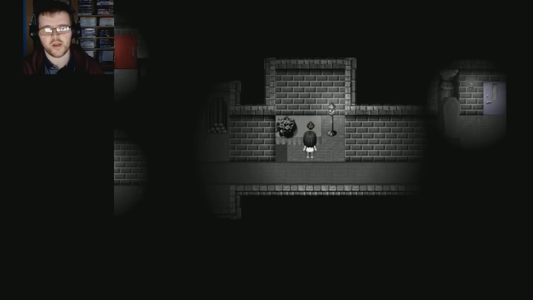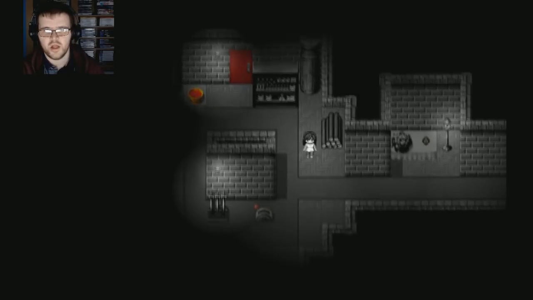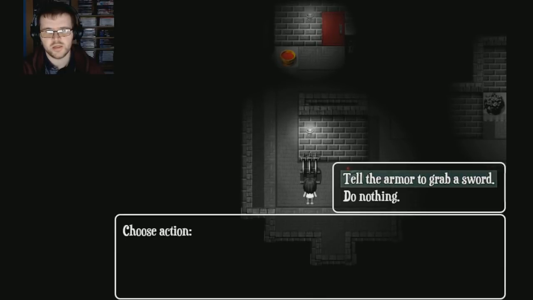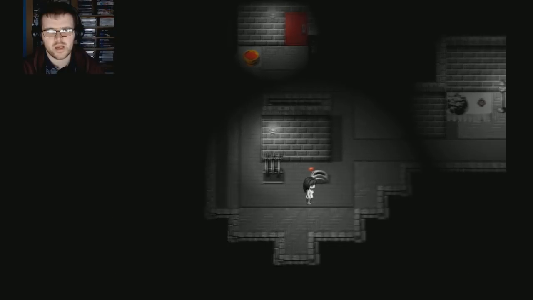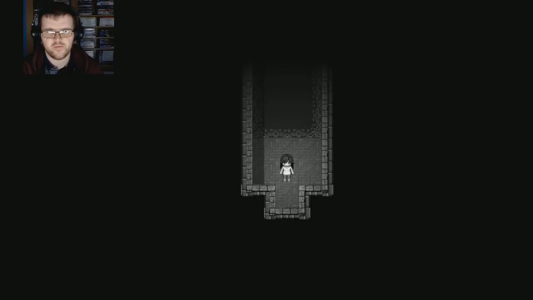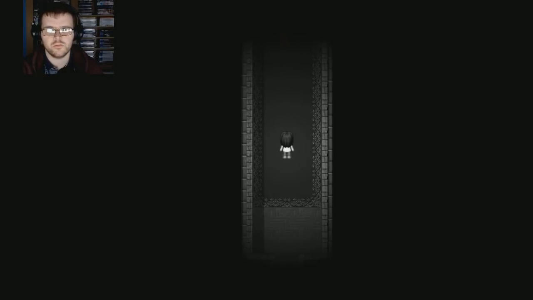Though stop looking grumpy. I know you're the only living thing in here that has colour to it. But please, I am a very, very busy man. I wish I could take one of these swords as well to defend myself. A sword stand. Creep. It won't obey. Maybe because it's too far away. Open door. I did this wrong, I believe. I should have told it to grab a sword first, then go through.